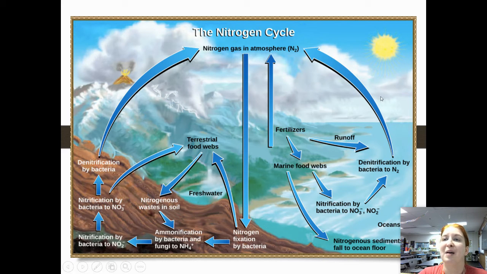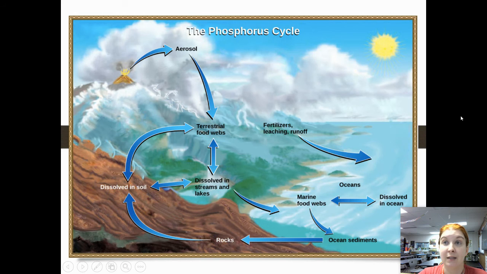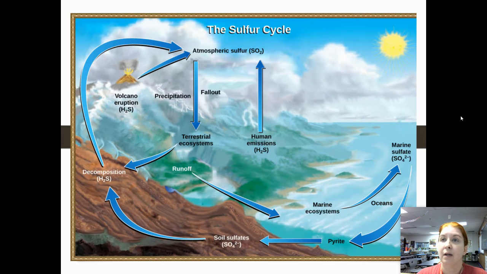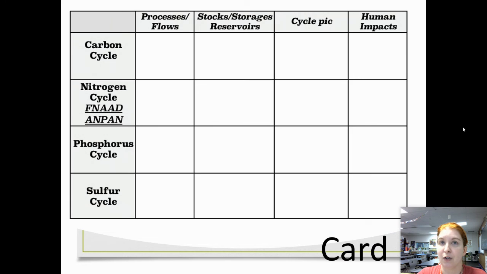We have the nitrogen cycle, and we're going to do an activity in class with this, but there are lots of different places nitrogen can come from and go to between living things and non-living things. So check this picture out at some point. And then we have the phosphorus cycle as well. I want to make sure I'm giving you all the notes that are in here. Sulfur cycle as well. I'd definitely be looking at these and the processes of how things are entering and leaving the environment. You don't need me to read to you. You can do that on your own. This we will be doing in class as well, so don't worry about this one.